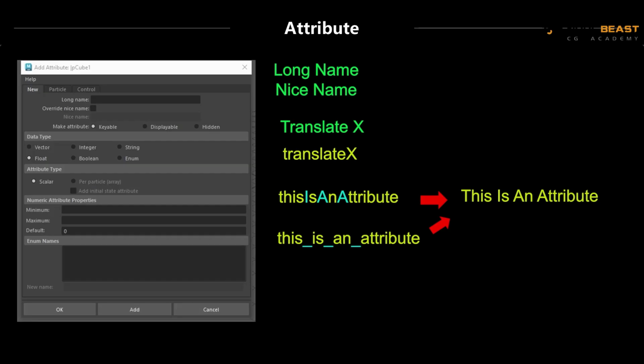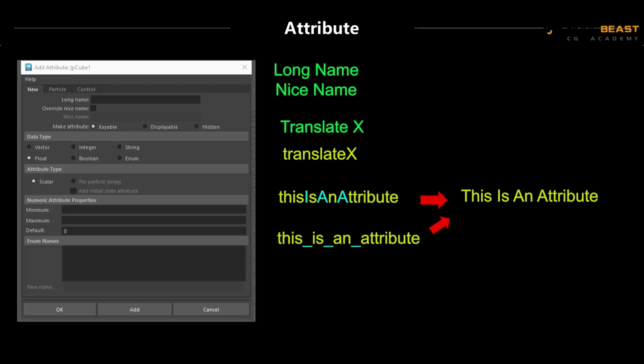At that point, when we see an attribute name like this in the channel box, what we instinctively assume is written in Maya's default format. So in our script, that's how we'll call it. But as a result, because the attribute format we created is different, our script will give an error. When we go to troubleshoot it later, we might end up spending a lot of time tracking down this kind of problem that we probably wouldn't have thought of at first. So I recommend that when we start creating these attributes, have a good habit and stay as consistent as possible with Maya's format. This can save us a lot of unnecessary trouble later on.